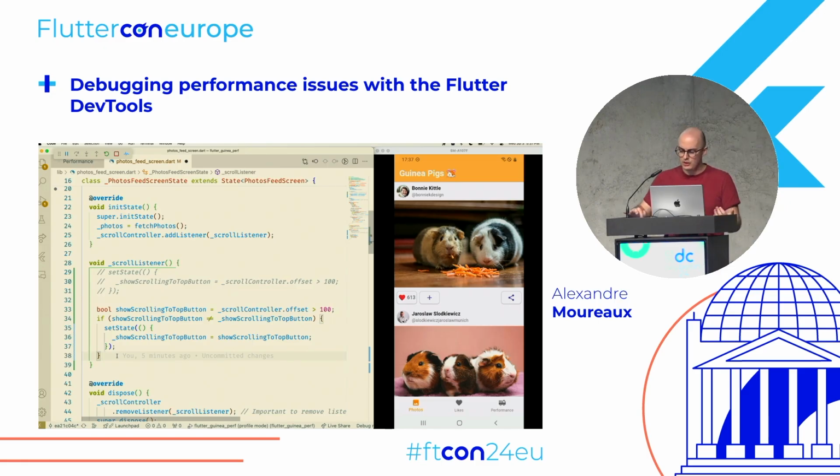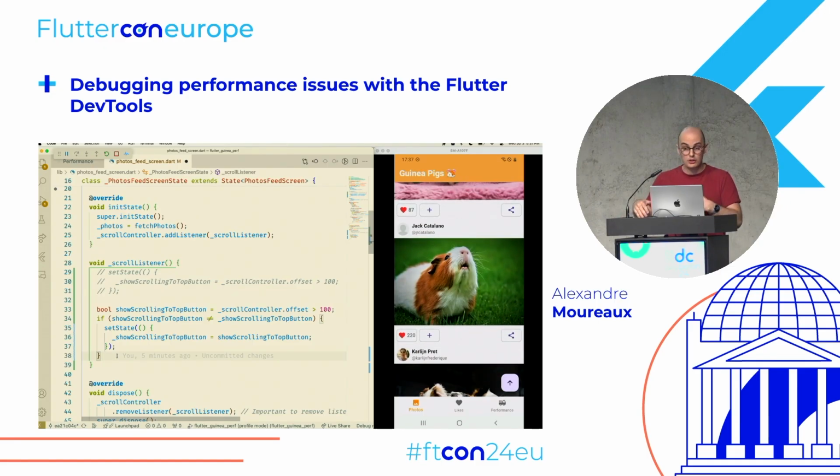But there's still an issue when I'm actually displaying the button, because you might be wondering, whenever I'm going to be displaying that button, the one frame I'm going to do that when it's scrolling, I'm still going to rebuild the whole photos feed screen because I'm doing a set state in the photos feed screen. And it doesn't really need to, right? Because I'm only changing the state of the button, essentially.